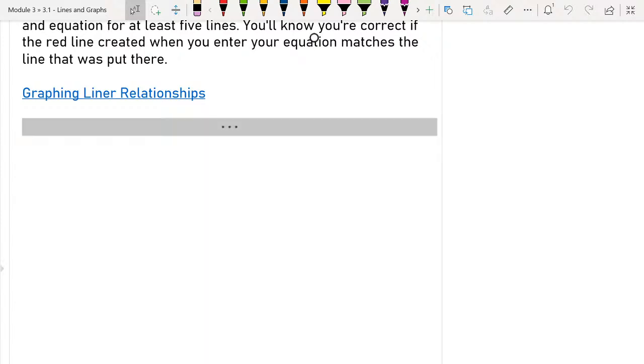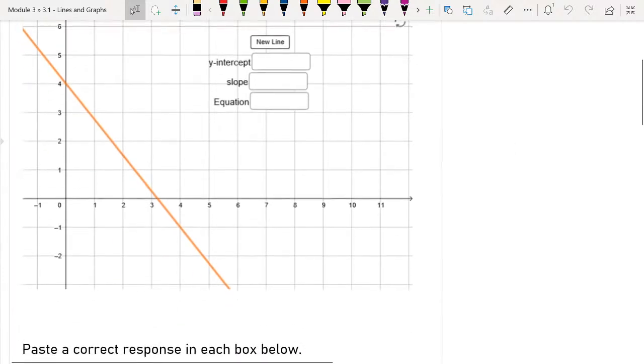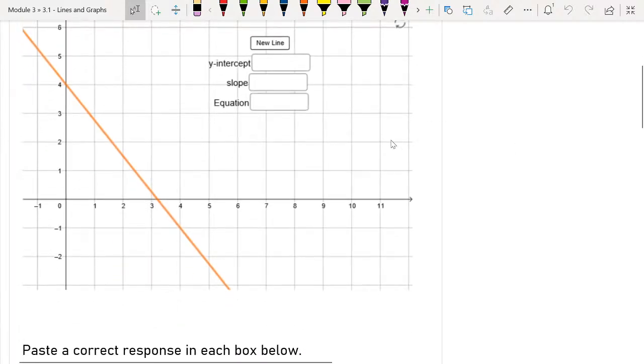What if I give you the line? Can you describe the line to me? Let's look at this line right here. It's a happy looking line, isn't it? Well, this line, where does it start? Where does this line start? Yeah. 3? Sorry? 3, but it starts at 4. Beautiful. Bingo. Fantastic. Right there. So we call that another term we use sometimes. Sometimes we call it the initial value, the starting value, and sometimes we call it the Y-intercept. So I'm going to say 4.